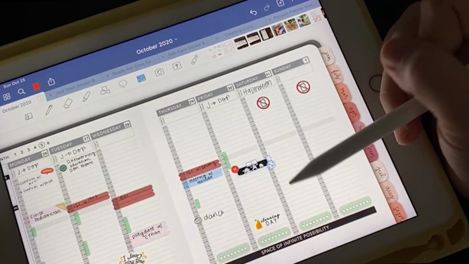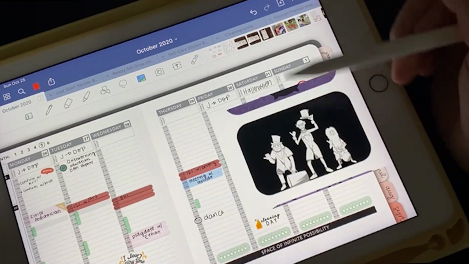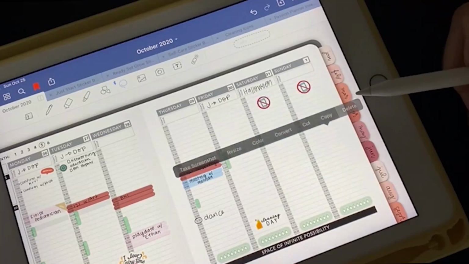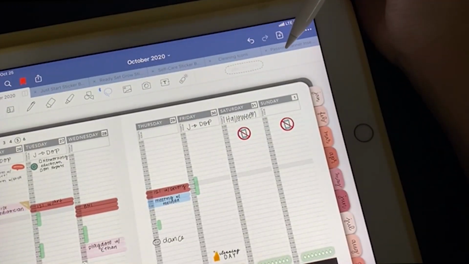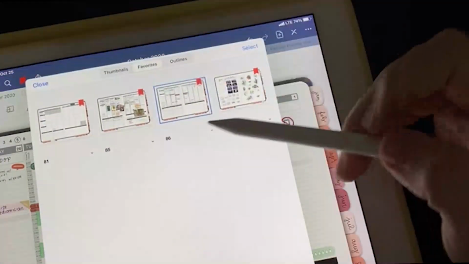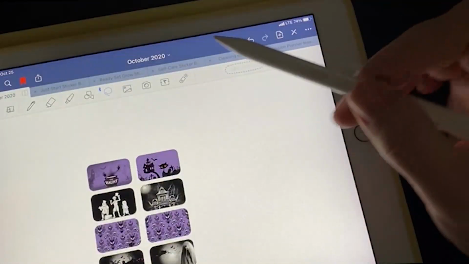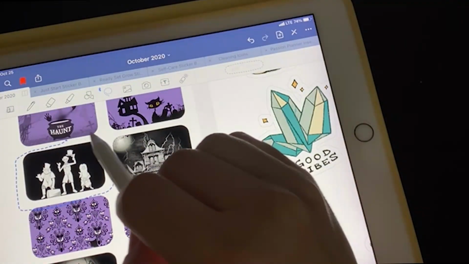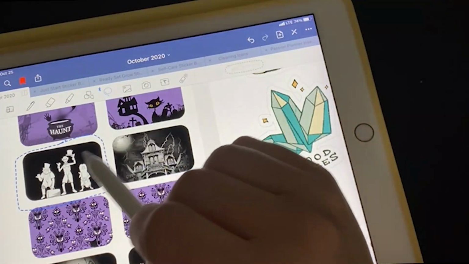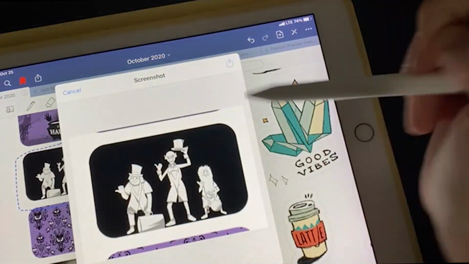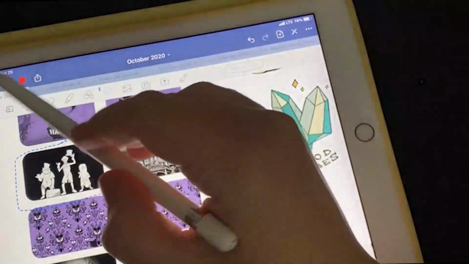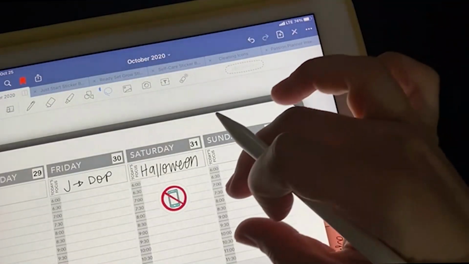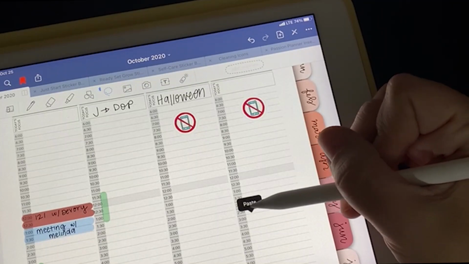So, oops. I told you guys I'm losing steam. Look, I messed up the whole thing. I've been using GoodNotes a long time and I still kind of get weird. I'm also really hungry. So, oh, see, look, I just did it. Take screenshot. That could have something to do with it.